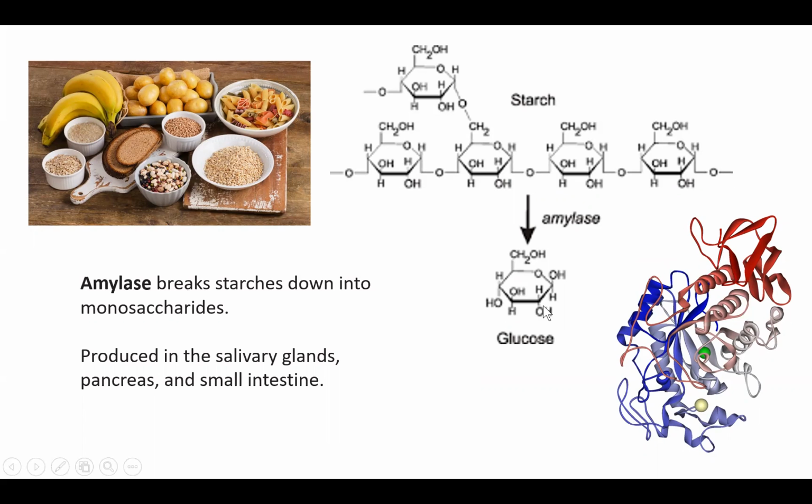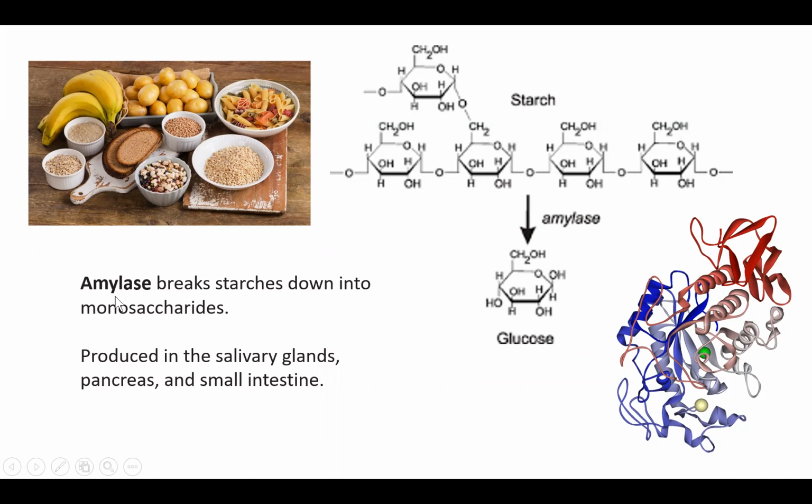This is the overall structure of your enzyme. So it is the tertiary structure. These spirals here and here are part of the secondary structure. And if I were to zoom in and look at just the amino acids, I'd be looking at the primary structure. What amylase does for us is it takes starch, this big polysaccharide, and it breaks it down into monomers, like monosaccharides. Our monosaccharide in this example is glucose.